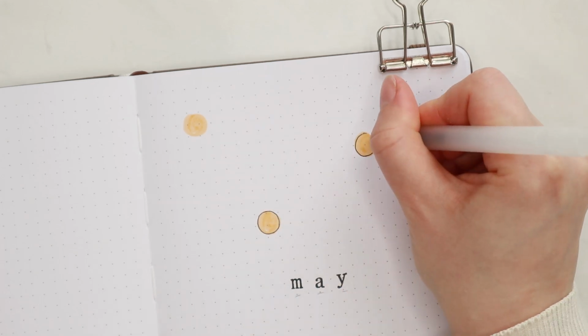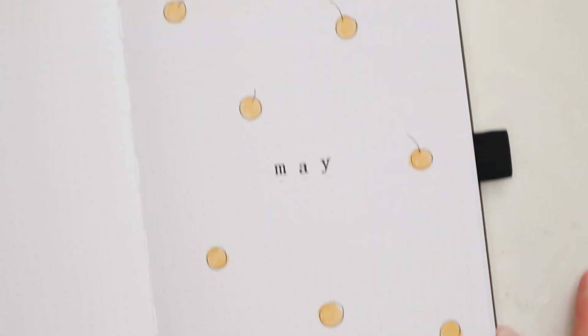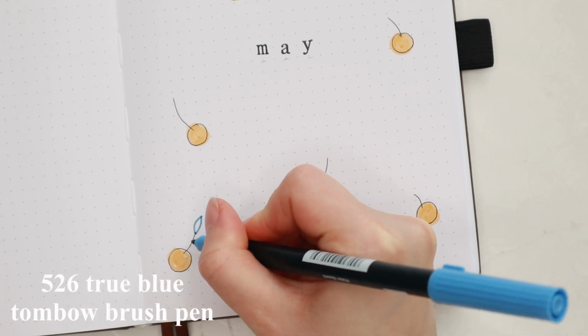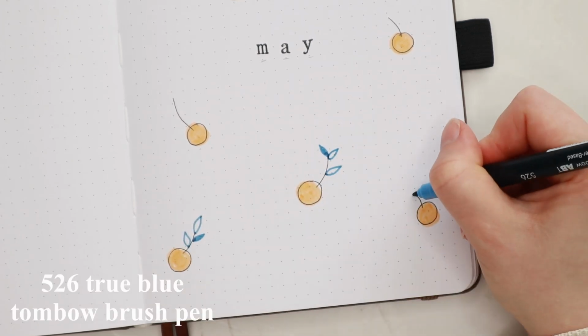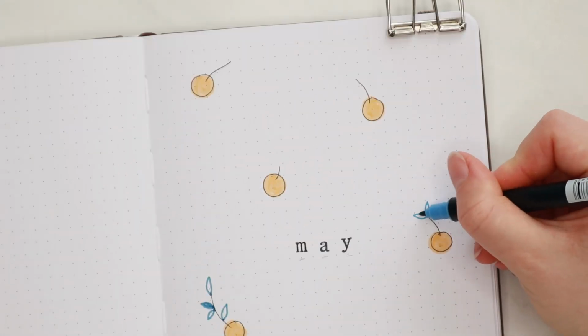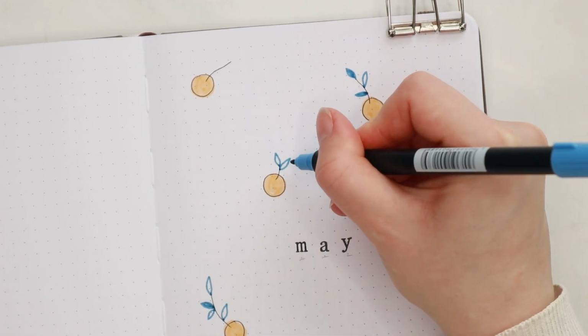So for the cover page, I first wrote the header using my alphabet stamps, and then I drew some orange circles all around the page, and I also colored them in using the same orange color. Then I used a black Muji gel pen to draw an outline to the oranges, and I also drew some stems. And to these stems, I then started drawing the blue leaves.